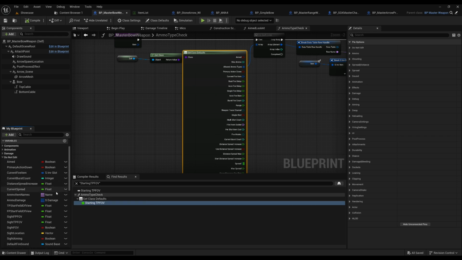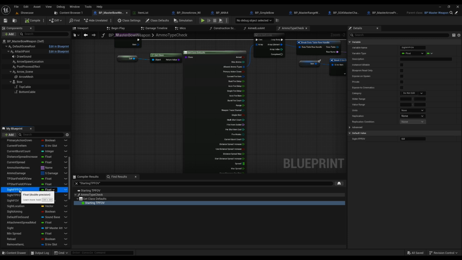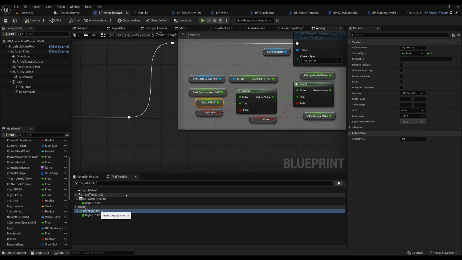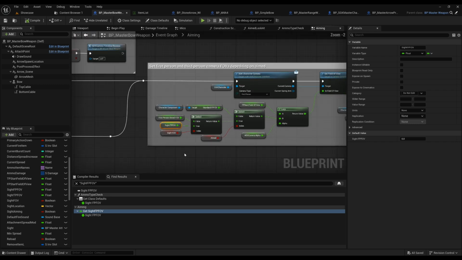Now I'll just check references on these variables before I delete them. If they're only in the ammo type check, then it means it's just a lookup and we don't need it. Otherwise, if I find a function that is using this variable and we no longer need the function, I'm just going to delete that as well.